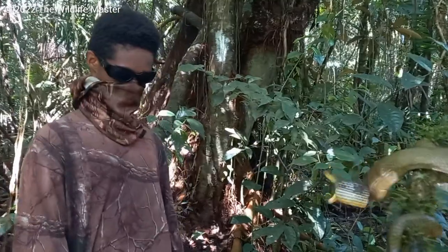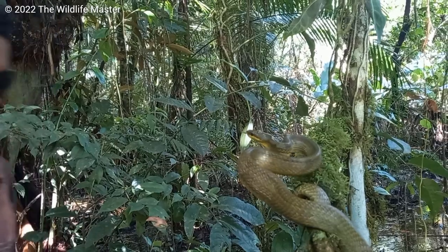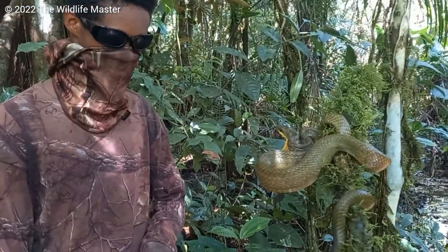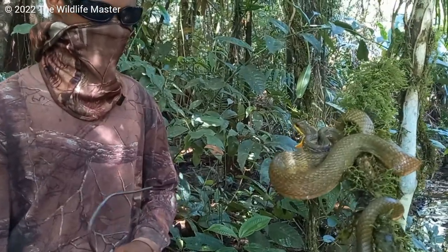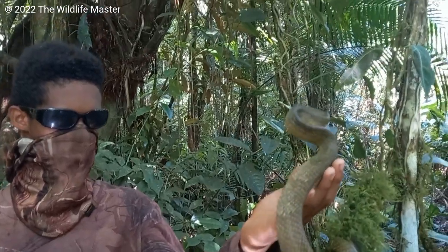The best thing to do when you see them is to leave them alone. Once they realize you're not after them, they will quickly look to vacate the area. They are non-venomous — well, at least I thought so. But I've seen a study that says they have a mild venom that is tailored for birds. I myself have been bitten several times while handling this species, so it's not harmful to humans.